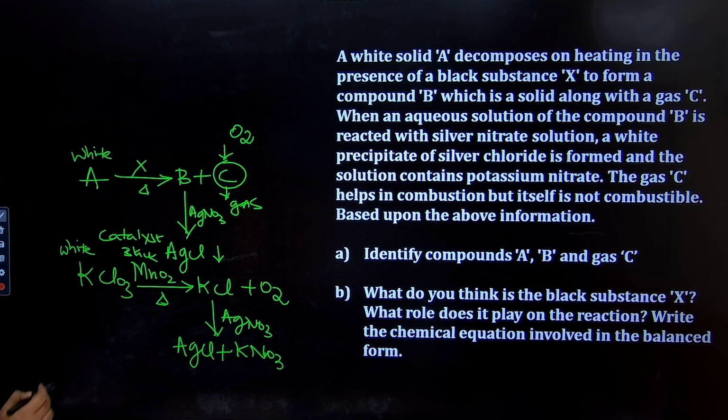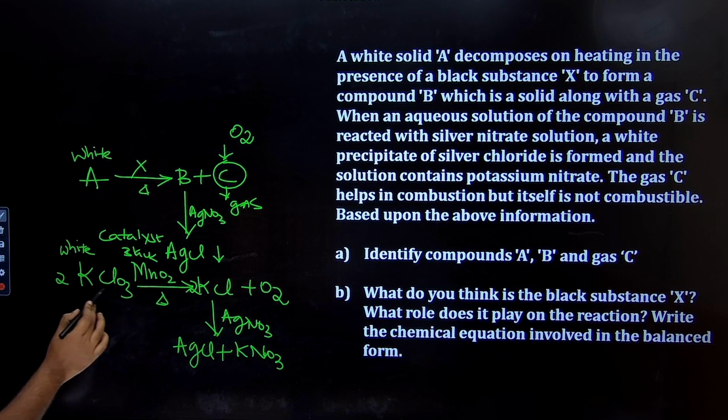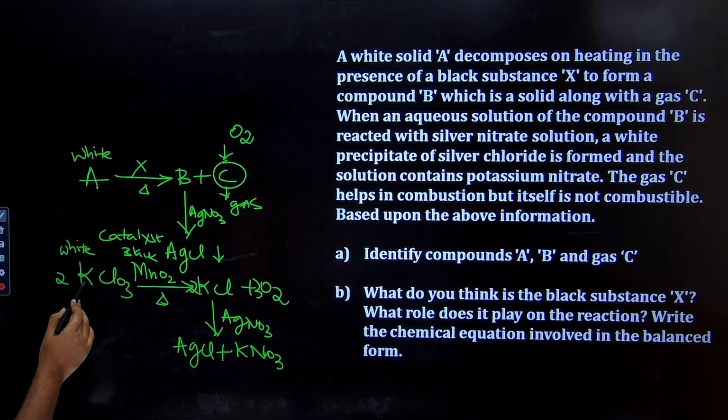So how do we do the balancing for this equation? So for balancing, you can just say we will be adding here. Okay, we'll add 2 here. Now we can see 2 into 3 is 6 and we can add 3. So we can say chlorine is 2, potassium is 2, oxygen is 3 into 2, 6, 3 into 6. So reaction is balanced. Okay.